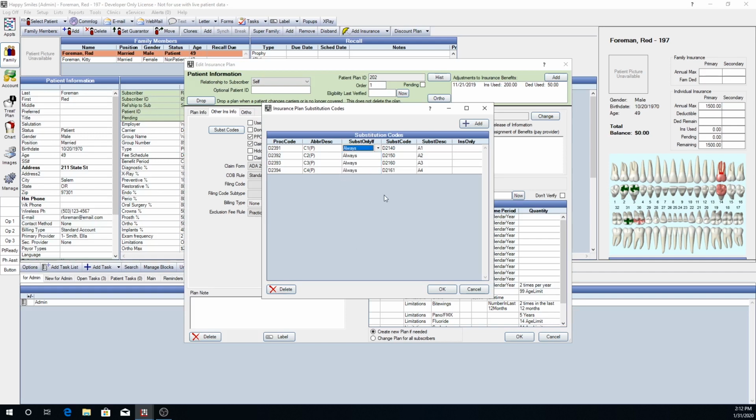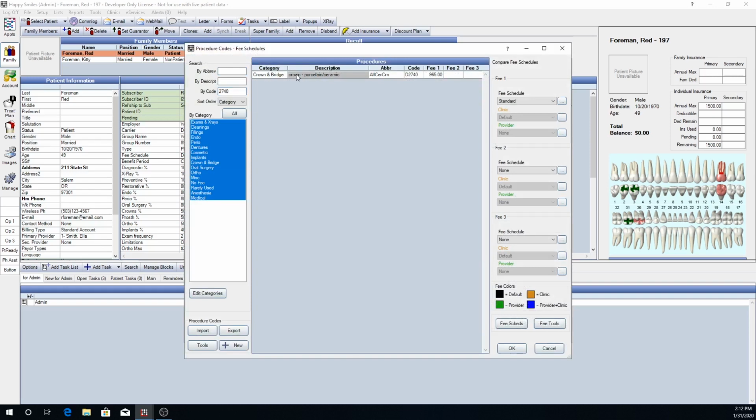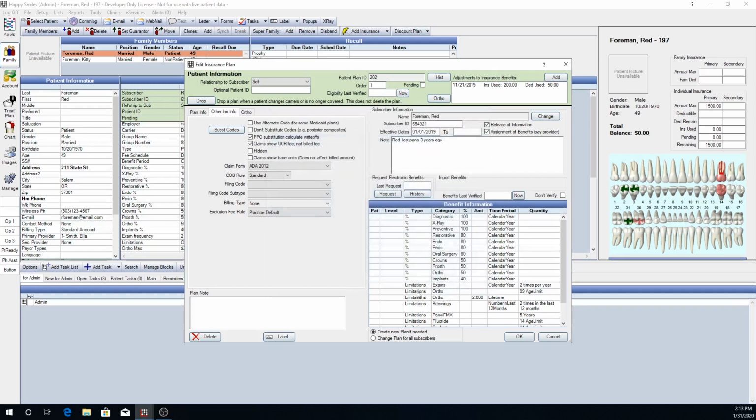So as an example, let's say this plan also downgrades all porcelain crowns. So we can click Add and choose our all porcelain crown code. And we're going to substitute this code with, our insurance has told us it should be a 2791. But only for second molars. This may vary plan to plan, so we've included a way for you to set it up on a per plan basis. This is how we would do that. And say okay. So now this plan is downgrading all porcelain crowns on second molars as well.